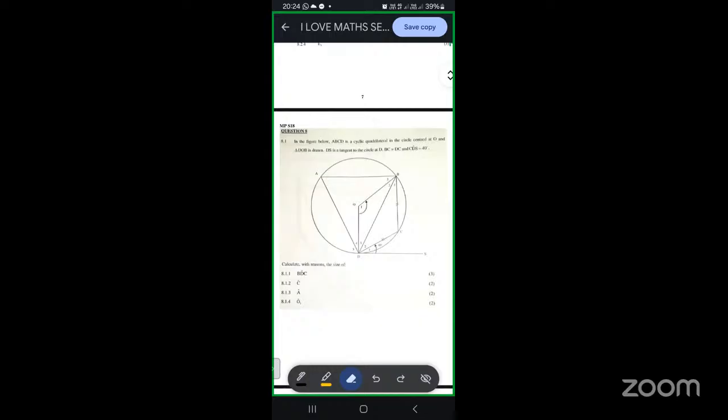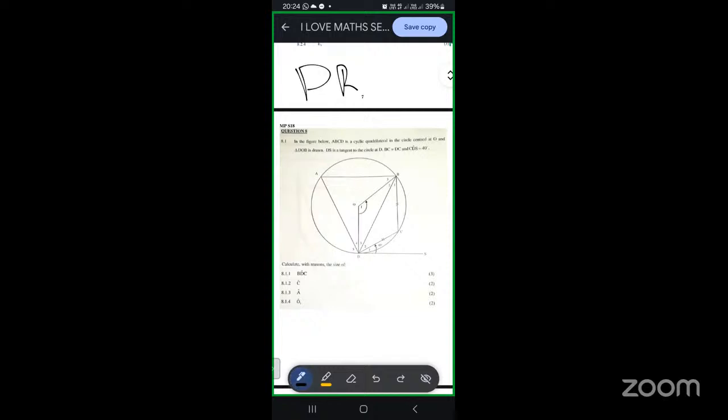They are saying, in the circle, center. Now there is a center. Therefore, those lines that move from the center to any point on the circumference will be the radii. Now there exists a radius in this diagram, and triangle DOB is drawn. Then DS is a tangent to the circle at D. They meet there at D. Also given that BC is equal to DC, and the angle CDS is equal to 40 degrees. So what are we going to do here? Okay, let's go for the technique.